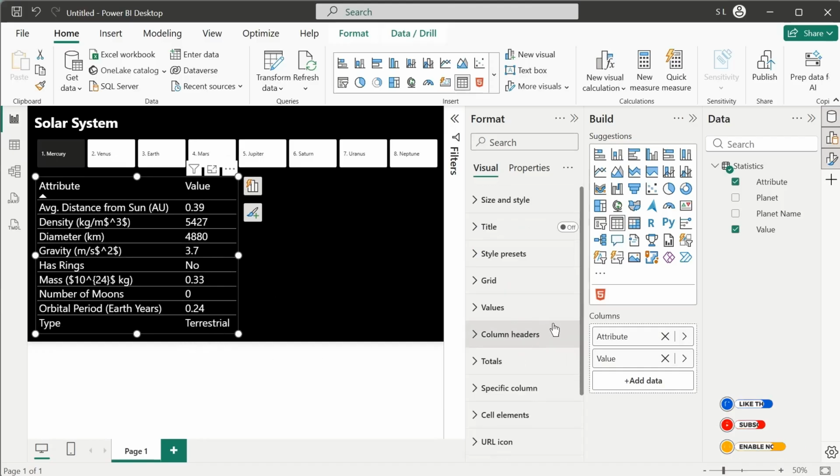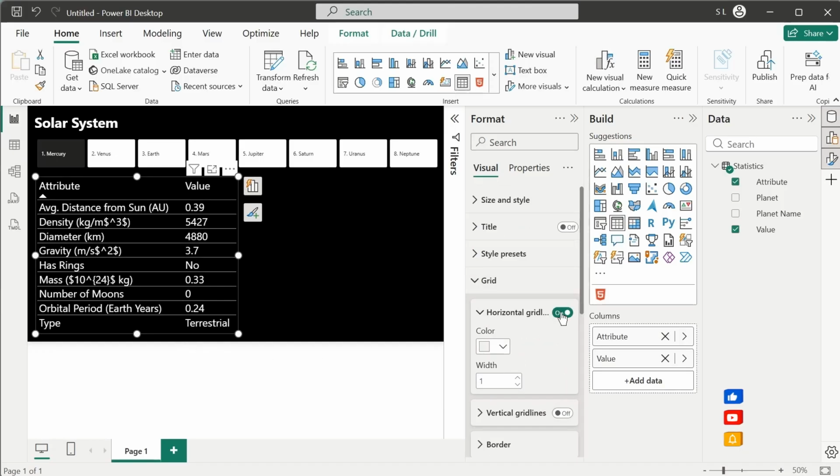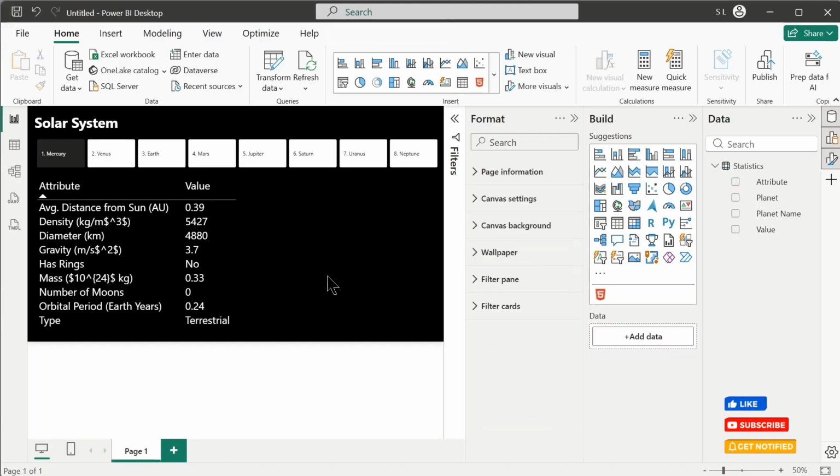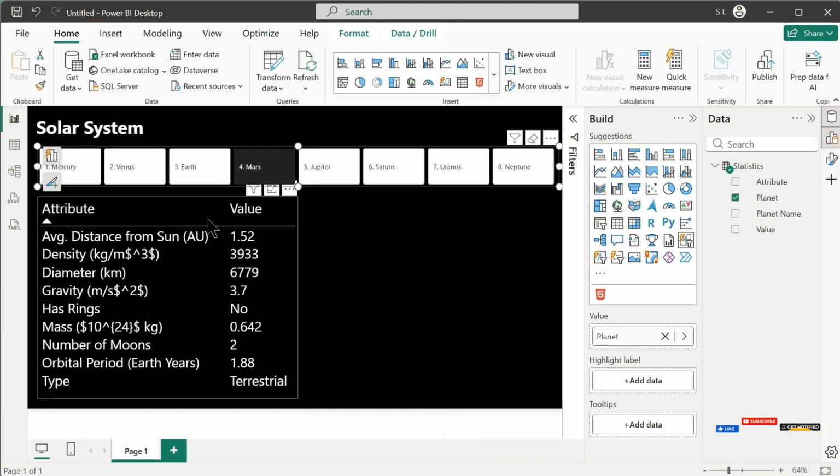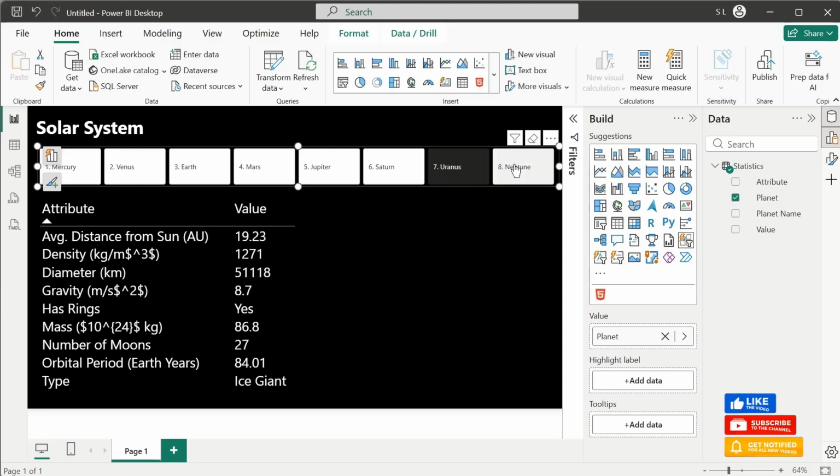We can also remove grid lines, and now when we click on a planet we will see its statistics right here.